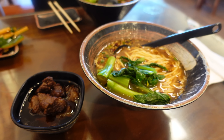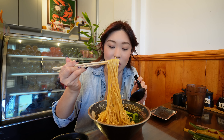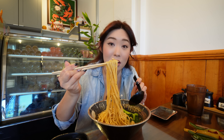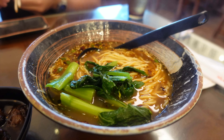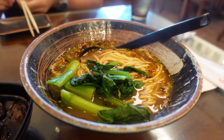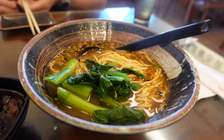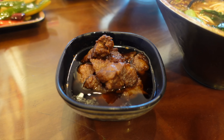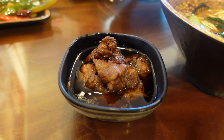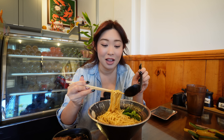I got the house beef noodle — this looks amazing. I customized mine to have the thick noodle; they do have options for thin and wide noodles. This is typically not super spicy — I do see some chili but I think it's just as a topping. There's also some choi sum, and the braised beef is actually served on the side. This is a pretty decent portion. They do have a Wui Chong King spicy version of this — I got that last time and it was a tad too spicy.